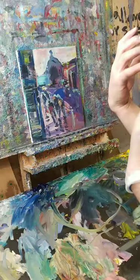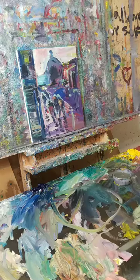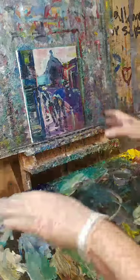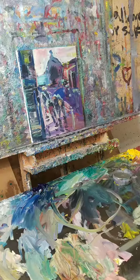Let's say that you get put on an island and you're going to create this work. And once the work is completed, it's going to be burned and no one will ever see it. There's no photography, there's nothing. But you're going to create the work there. You're going to be stuck on an island for a year, and you have to create all the work you can. You have all the materials and everything is there, and there's no complaining. You have everything there, but no one will ever see the work. You've been given, I don't know, $10 million to go create all the artwork that you want on an island. No one will ever see it.